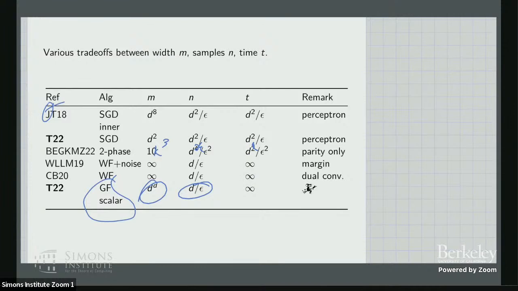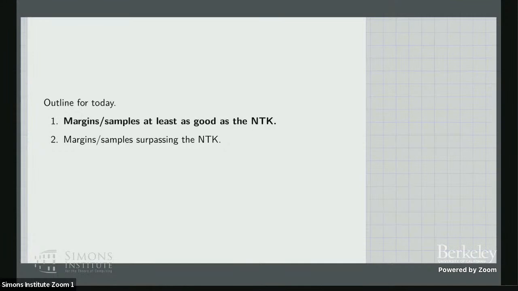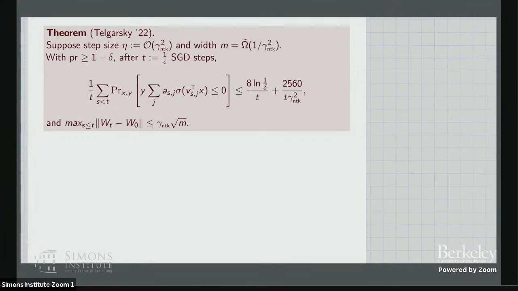Okay. So let's get on with the proofs. The first thing I want to tell you about is the SGD result. The theorem looks like this. Since I'm being a little bit theatrical, and I guess it's the end of the day for all of us, let me just decide what are the most interesting things to tell you. I haven't defined for you the NTK margin assumption. It was in Spencer's talk, but I'll show you briefly. If the step size is quadratic in that margin parameter, and the width is inversely quadratic in that margin parameter, then that determines the number of samples you need for your average to have good test error. So your average test error looks like 1/(t γ²).